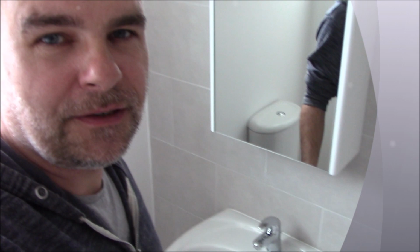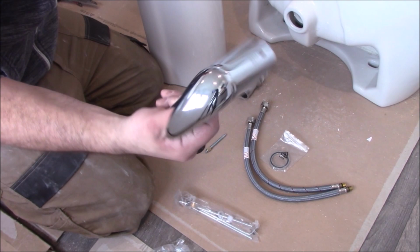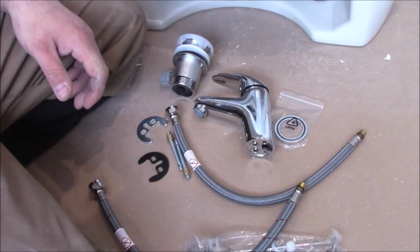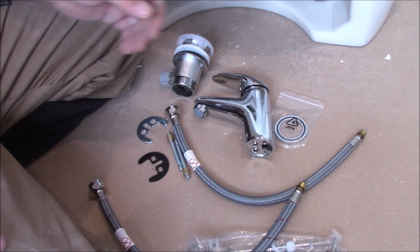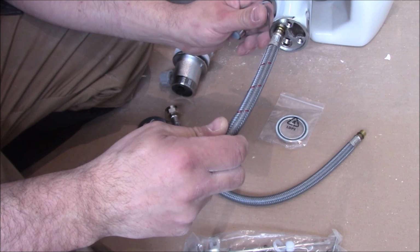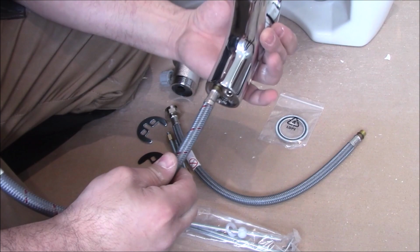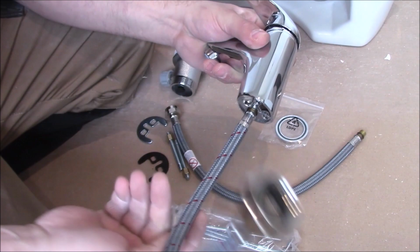So we've got a mono tap here and a waste, two hoses for cold and hot water supply, and fixings. So I'm gonna do the tap first. You see it's got a flexible hose for hot water that comes on the left. Screw it in, don't use any pliers, anything, just tighten it with your hand as much as you can.